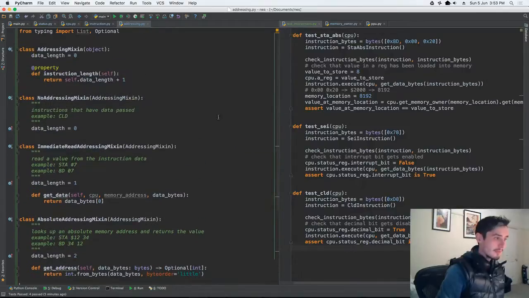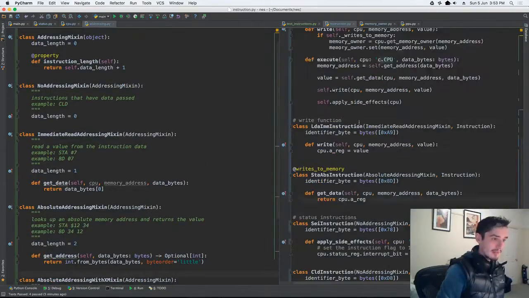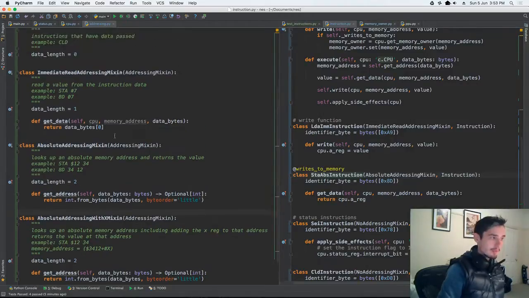We've got the addressing mix-in stuff going. The big stuff now is just going to be implementing all these things, and they should smash out pretty quickly, seeing as how we're going to be able to implement all the addressing modes, and then basically that's a seventh of all the operation. Every different operation, like a store A, absolute, now you just need to implement that once with every addressing mode.